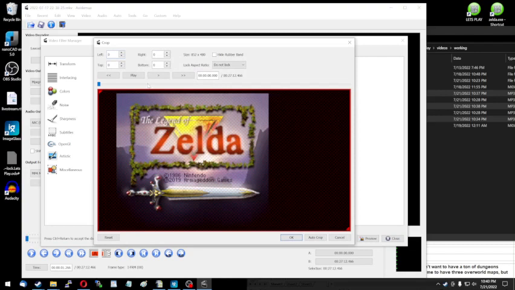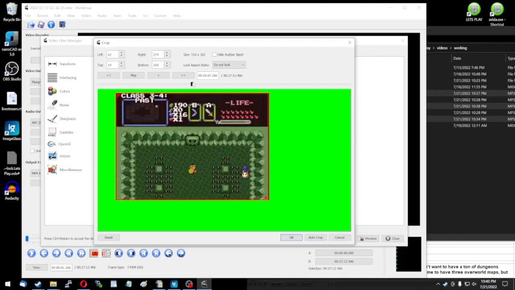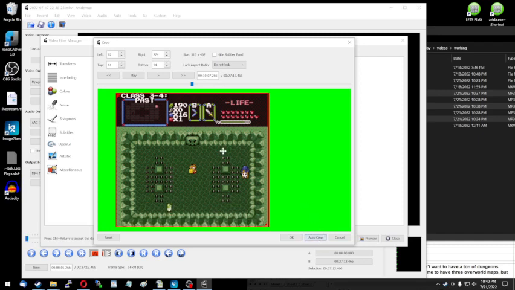And we need to crop this. There's an auto crop button here, but if you do it at the beginning, it cuts off a lot. If you do it in a dungeon, that's usually good. 516 by 452, that's the right amount. Sometimes you get almost that, except the top is 30 because instead of 2 lines, it's 1.